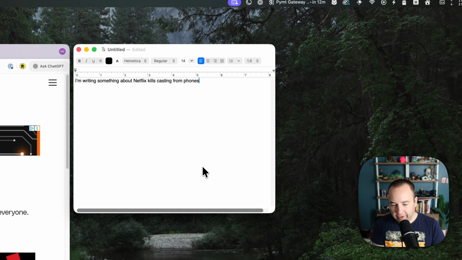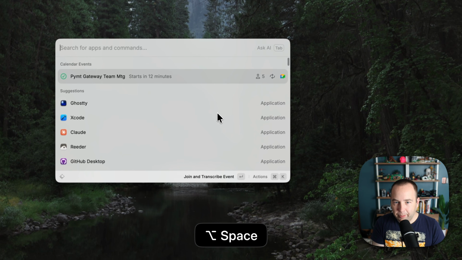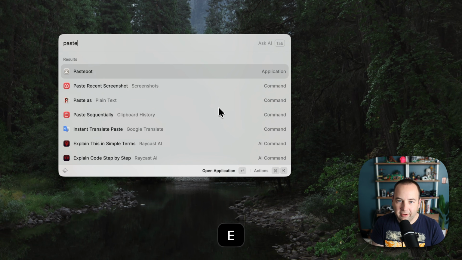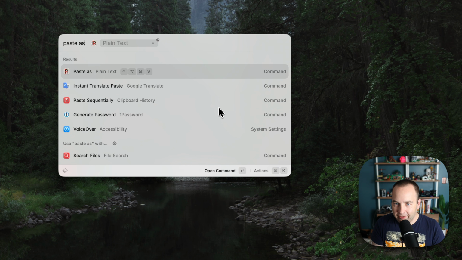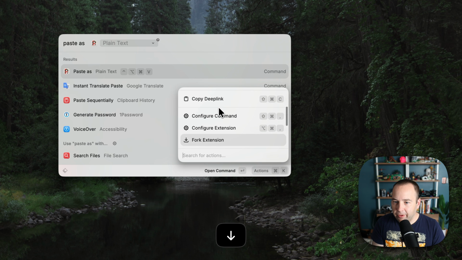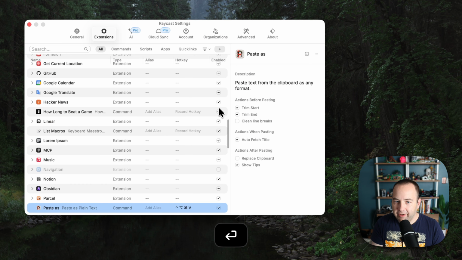Well, this is through an extension. Let's hide these again. Pull up Raycast, and it's called Paste as Plain Text. I have a keyboard shortcut set up for this. If I hit Command K on it, I can go to configure the extension. That just takes me to that extensions tab we were just at. I set the hotkey here, and there's a few settings. You can also do this with Raycast's Clipboard Manager, but I find it not as quick. Paste as Plain Text just works great.